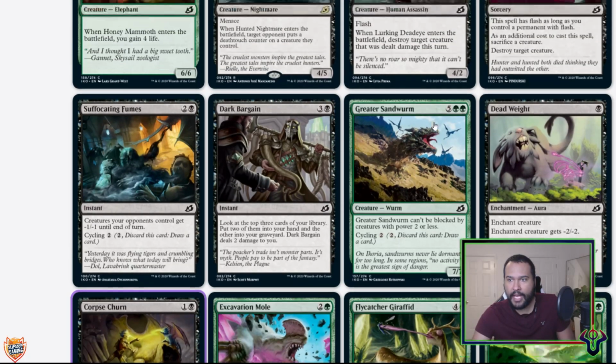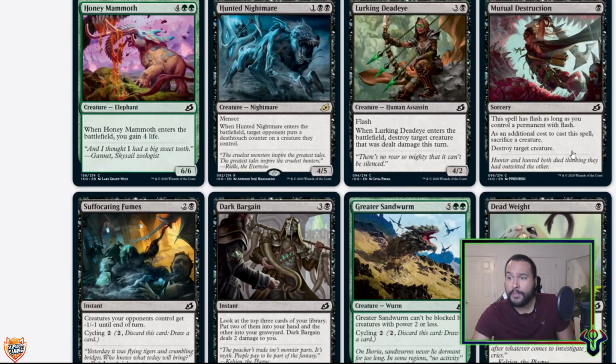Greater Sandworm's back. Mutual Destruction is interesting. This spell has flash as long as you control a permanent with flash. Sure, okay. Additional cost to cast the spell, sacrifice a creature, destroy a target creature. So it's very similar to, gosh, what is that? Spark Harvest, I think. Yeah, it's very similar to Spark Harvest, except you don't have the option of not sacrificing something.